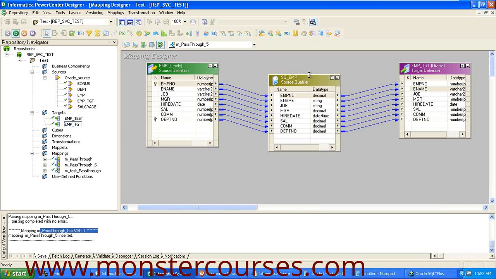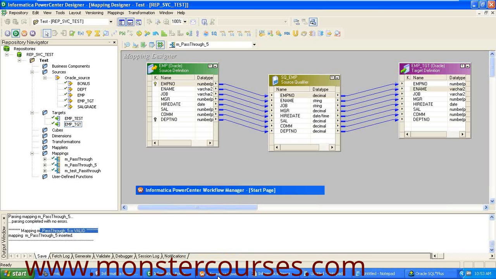Whatever mapping we create, whatever ETL operation or ETL logic we mentioned here, this is just logical information. It doesn't mean that it will load the data. If you want to read the data and load it into the target, you must have an object for this. This is just a logic, it's not executable.